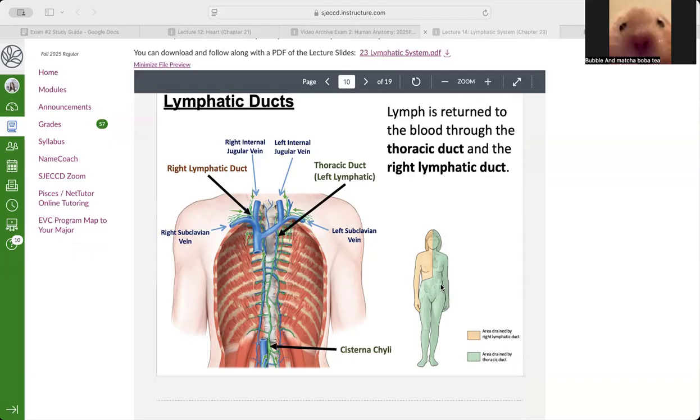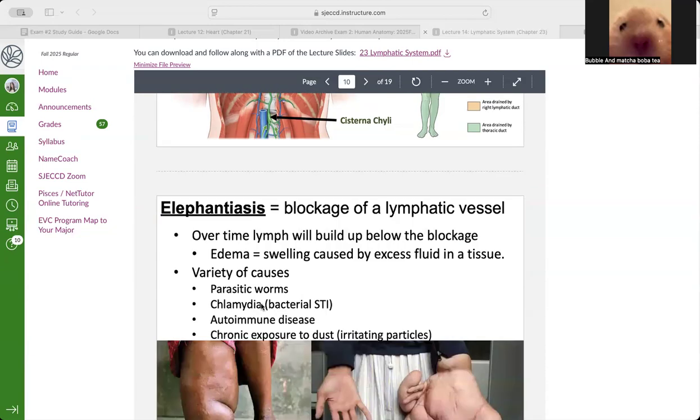So the right lymphatic duct is shorter, and it drains the right jugular, right subclavian, and right bronchomediastinal trunks. All the lymph gets dumped into the right lymphatic duct and the right subclavian vein, before it meets the superior vena cava. So there are three trunks dumping into it. The left side and the right side, but this side is shorter. It has to go to the superior vena cava at the end.